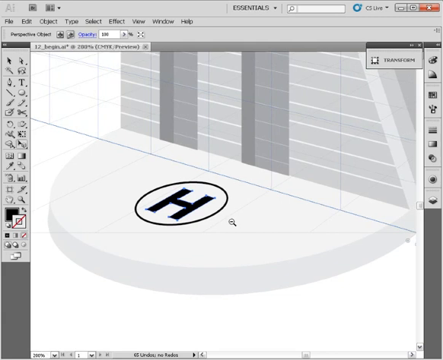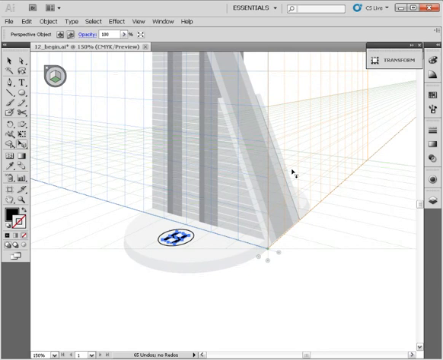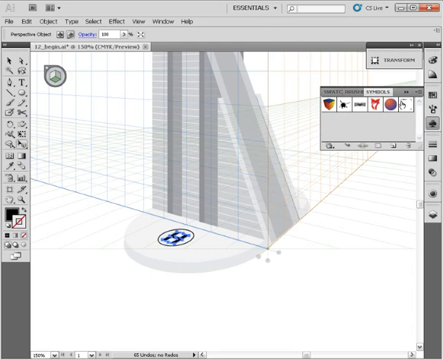So, that's text in perspective. Now let's talk about symbols in perspective for just a moment. You all are familiar with your symbols panel here. We'll go to Window and Symbols. And let's talk about the different kinds of symbols that will work in perspective. Now, symbols will work pretty much as you would expect they would work here in a perspective plane, but there's a few restrictions. There's certain types of images that won't work on a perspective plane.